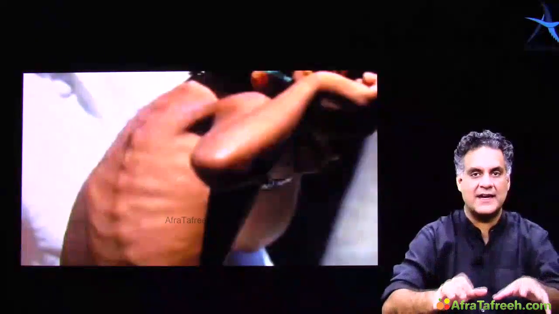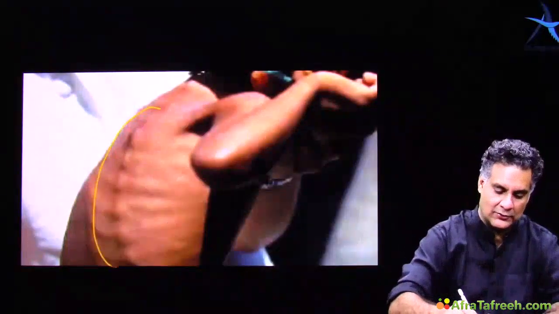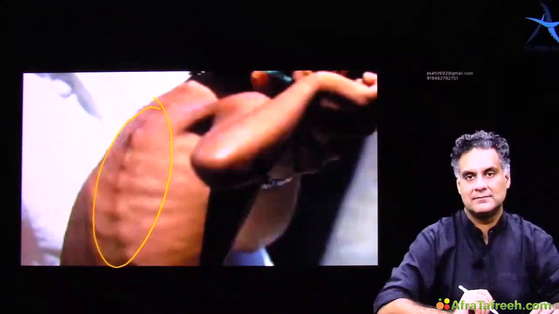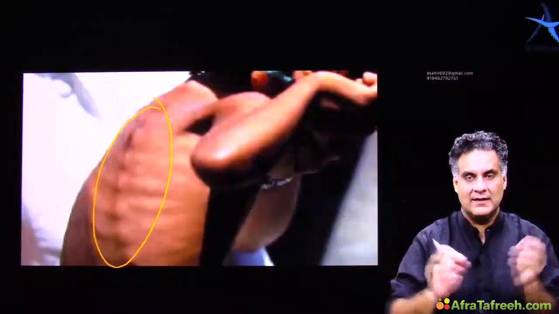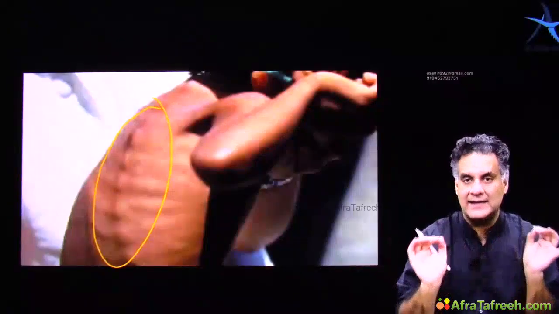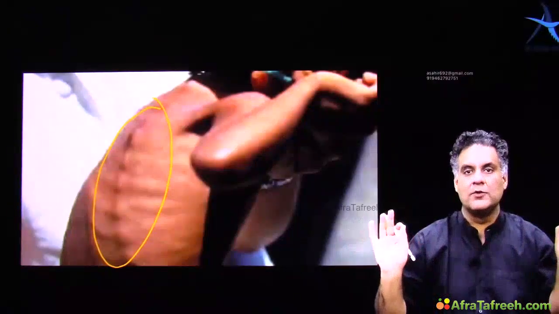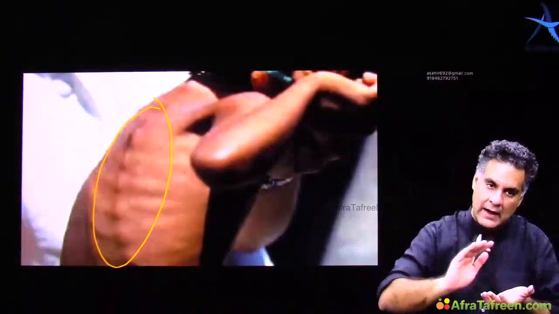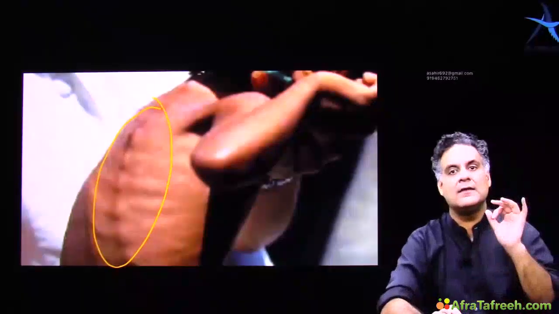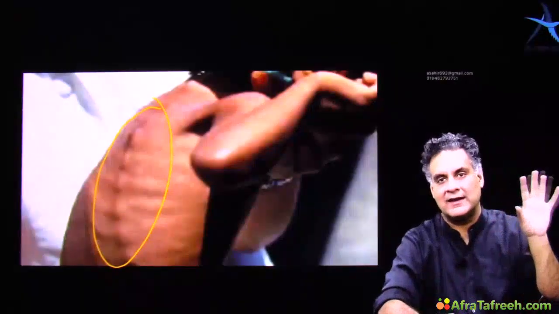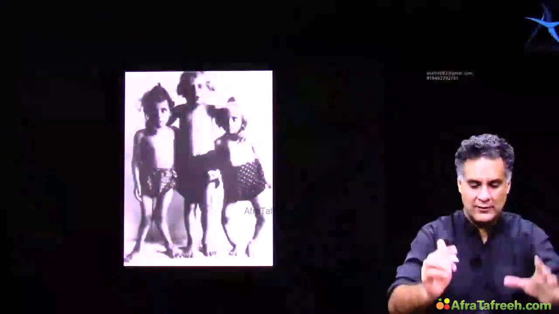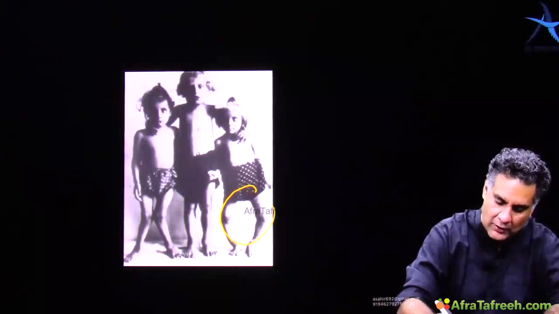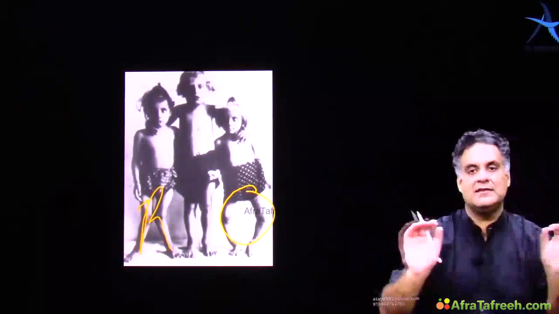Now, if you look at this child and you have beading of the costochondral junction, you will think about, this is called as rosary. If it is sharp, tender, scurvy, scorbutic rosary. Like round, smooth, non-tender, rachitic rosary. R for rickets, rachitic, round. S for scurvy, sharp. Now, if you look at this in a child, if you have O or R, it means it's a metabolic disorder, rickets.